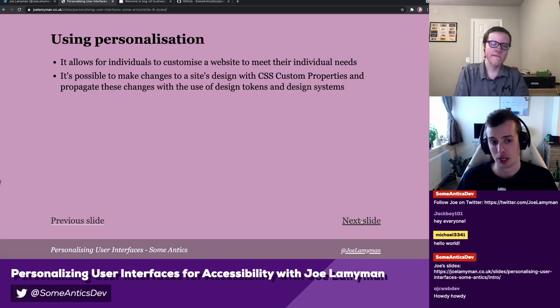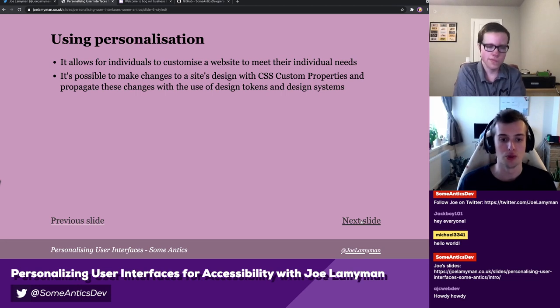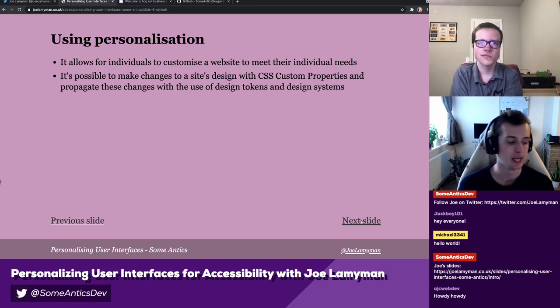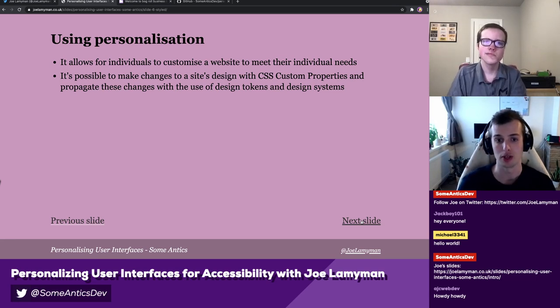So onto the last slide, really. I think this is where personalization comes in, because when used correctly, as stated in the first point on screen at the moment, it allows individuals to customize a website to meet their own individual needs. And it comes at a time where thankfully we've got CSS custom properties, and we can change styling and we can change designs really, really quickly, without the need for complex libraries or tons of frameworks. It's pretty straightforward in comparison to how it's been in the past. So yeah, we can provide a user with a different design with just a few different custom properties. I think personalization is really good as well because it's similar to what you mentioned on the stream last week, Ben, when you were talking about curb cuts.